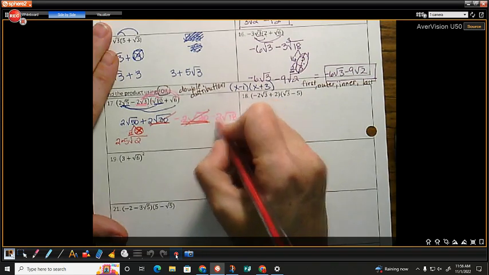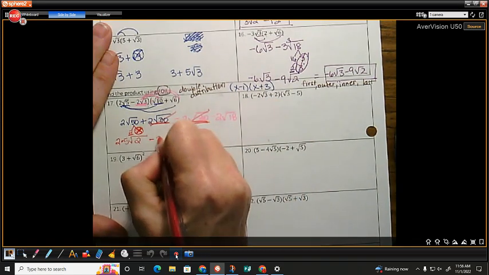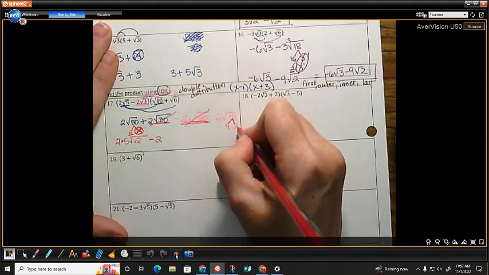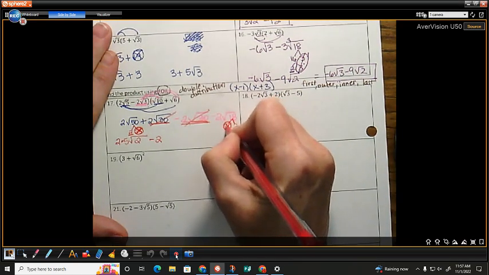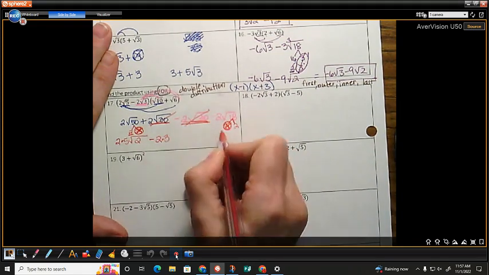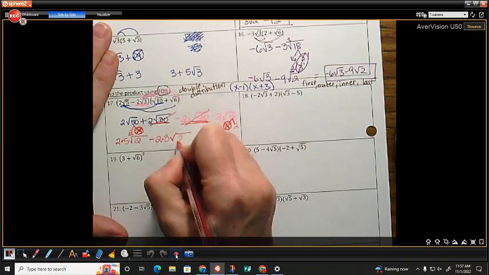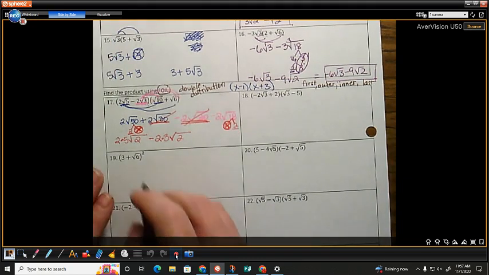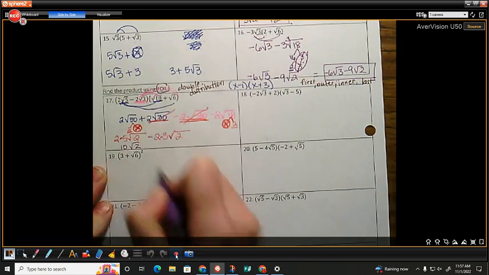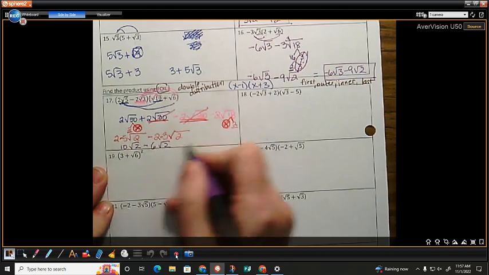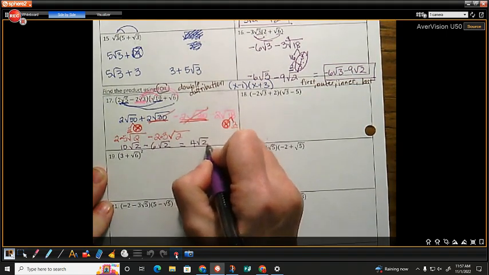Then you look at this negative 2 root 18. I've got a negative 2 outside. And then what does the 18 break into? 9 times 2. And the 9, of course, is a perfect square, and the square root of 9 is 3. So it comes outside to hang out with the negative 2 that was already there. And then I'm going to leave behind that single 2 underneath. Oh, it turns out these are like terms. This is a 10 root 2 minus a 6 root 2. And what's 10 dogs minus 6 dogs? 4 dogs. In this case, our dogs are square root 2.